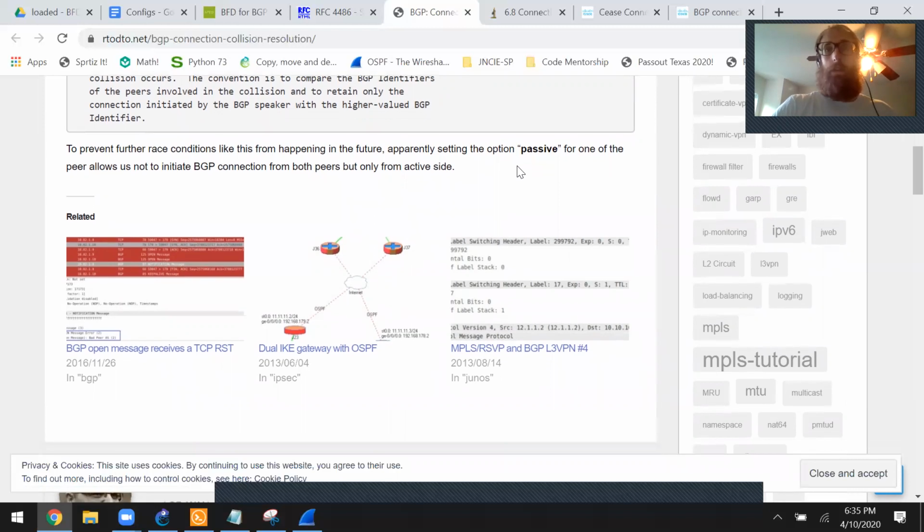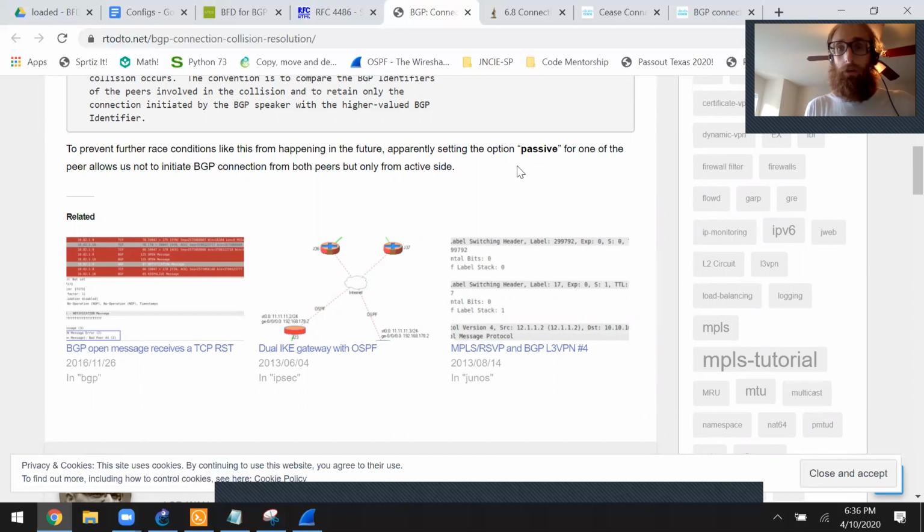So this kind of clarifies, because in a previous video I saw this behavior of both sides trying to initiate. And I thought, oh, well, maybe the reason for this is that you actually need a handshake for BGP one way, and a handshake for BGP the other way. But no, I can see very clearly from reading this. So I'm really glad I looked into this deeper.